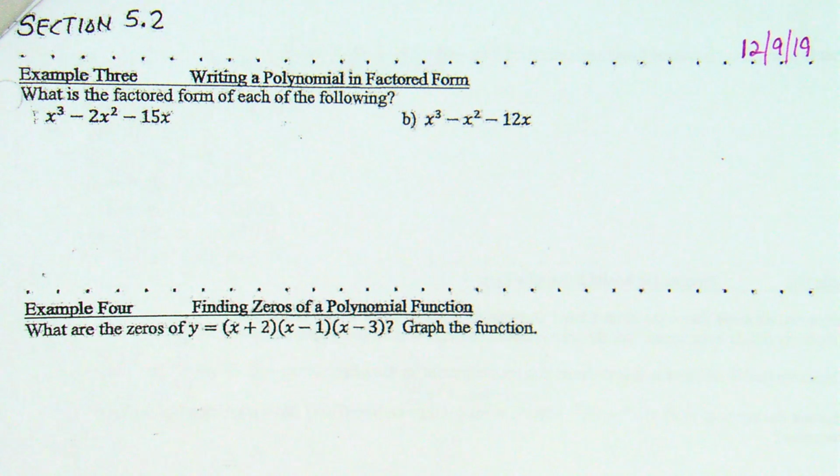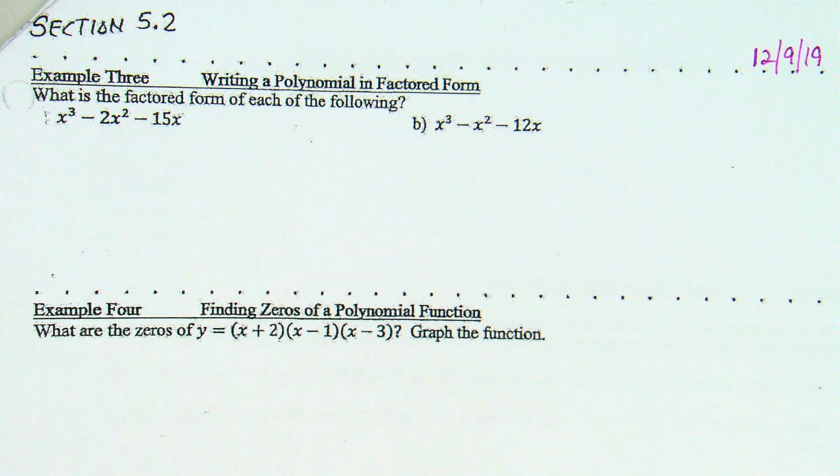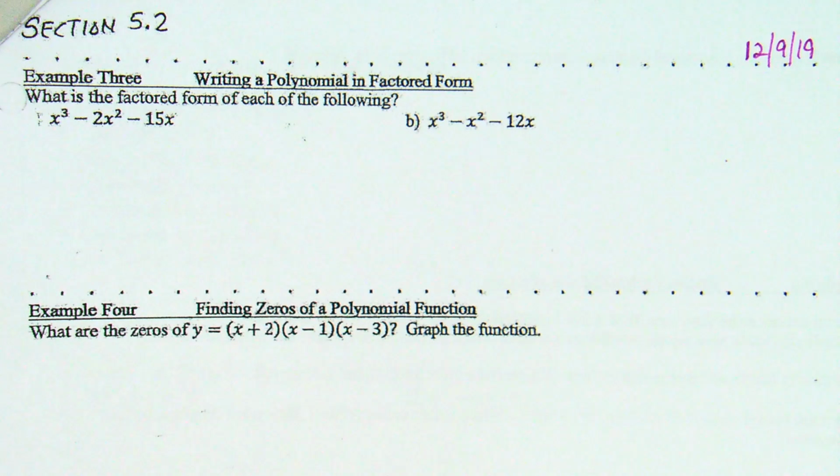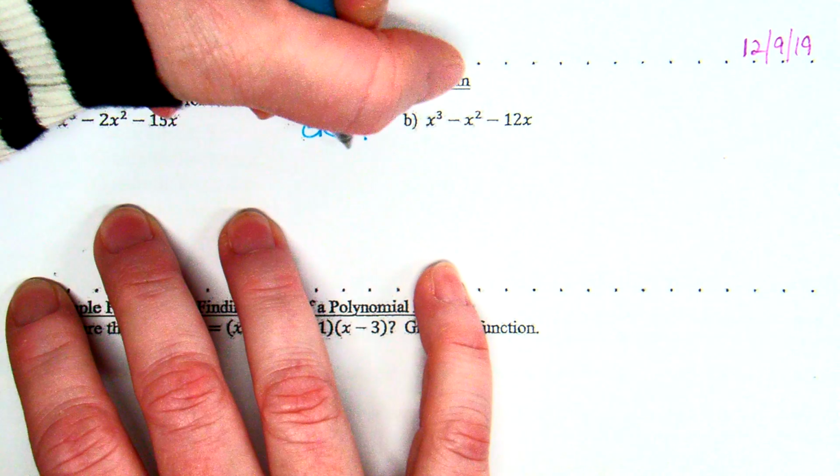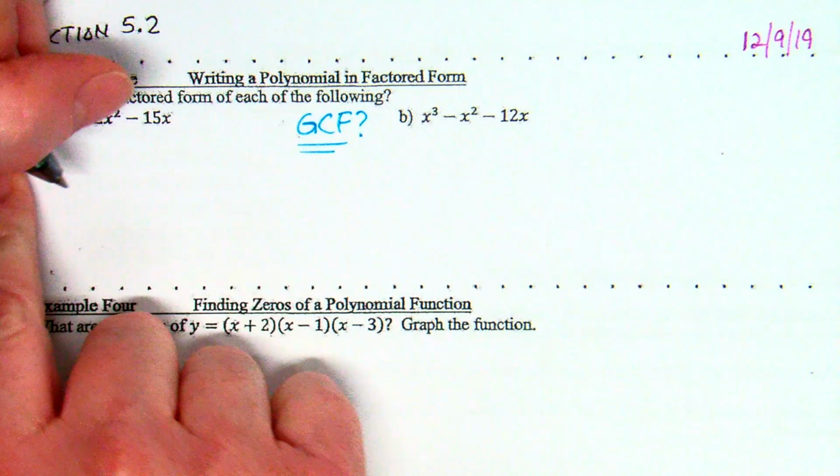Can we factor these? So my first factoring example is x cubed minus 2x squared minus 15x. What should be your first question to yourself when you factor? Is there a GCF? 1x. Okay, there we go. So when I say GCF, I'm talking numbers or letters, right? And so 1x, which I'm going to say then x. How do you guys had something like this on the test? Where do we put that x then if we're factoring on x? Yeah, it's going to have to go out front.